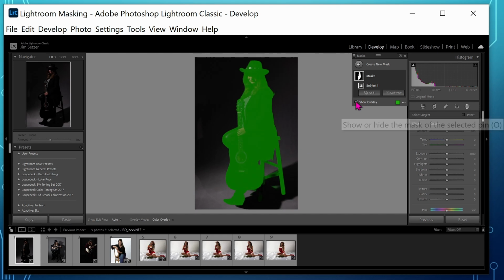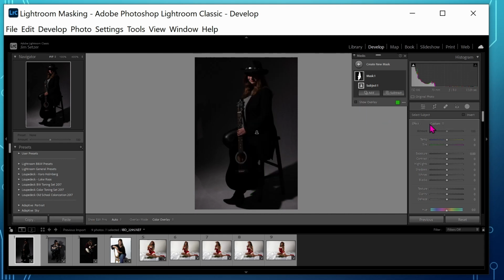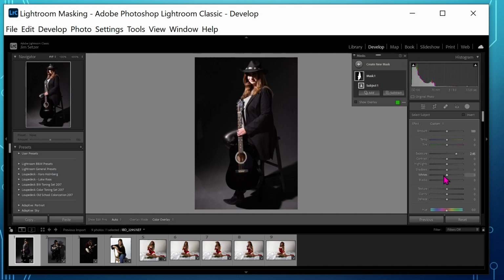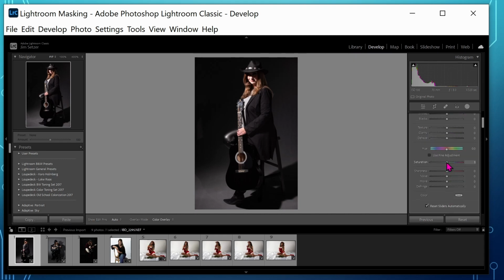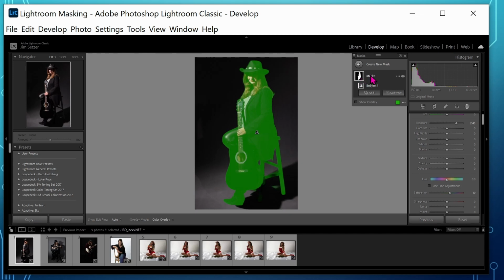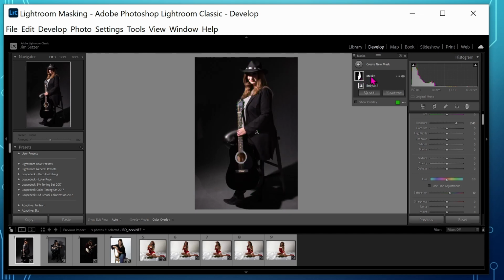And that's pretty rough. But now that I've selected my subject, I can bring up the exposure of just my subject, and I can go overboard and get kind of stupid with it, or I can make the whole thing some horrible 80s color selection, kind of crazy stuff like that. But anything that's in the slider, so you can take any slider that's in this basic panel, you can apply it to your new mask that Lightroom has created for you.